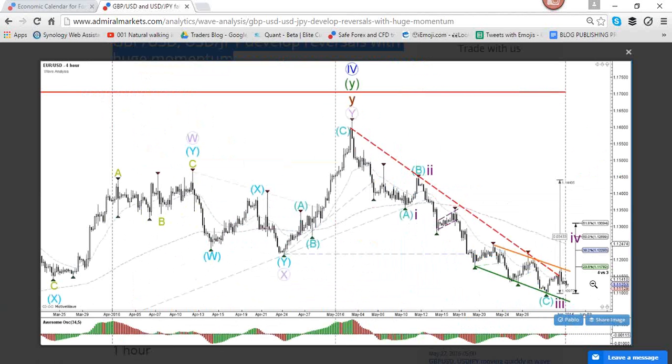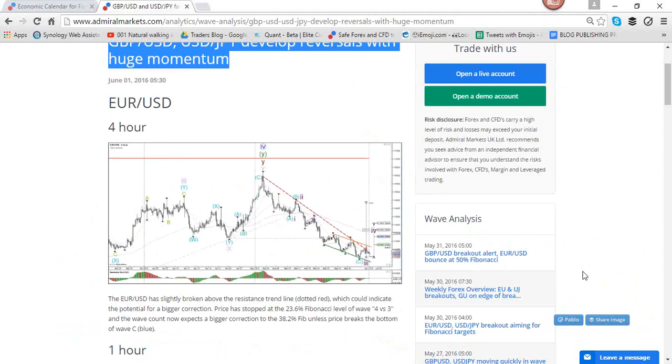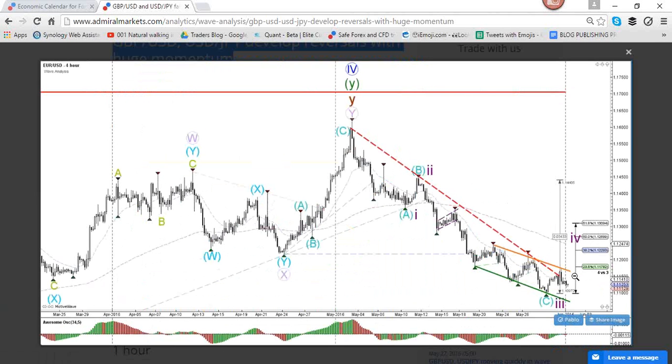So at this point, I think it could be both. What I did do is, if this is a 1, 2, 3, this could be a wave 4. In that case, these fib levels could be resistance, and you can see that the price did stop at the 23.6 fib. The next target is the 38.2 fib. I think that's the main one from a fib point of view, at 112.25.